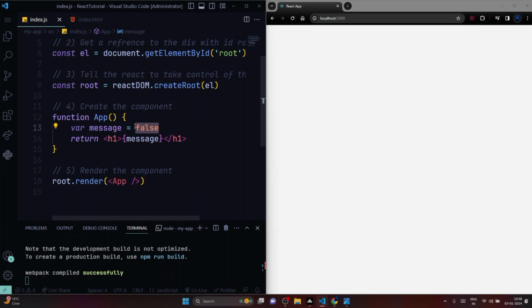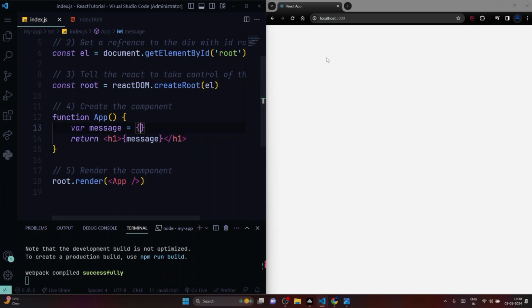Now we will check if it accepts arrays and objects. To check this, we will make an array 2, 3. Here we will get an unexpected result. Let me show you. React just removes all the commas and puts the numbers directly. And now if we check an object, we can see that there is nothing showing because React does not accept objects either.